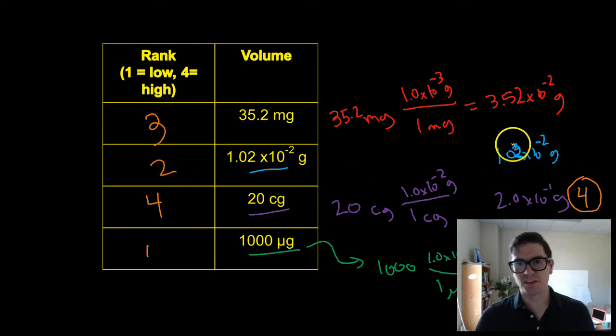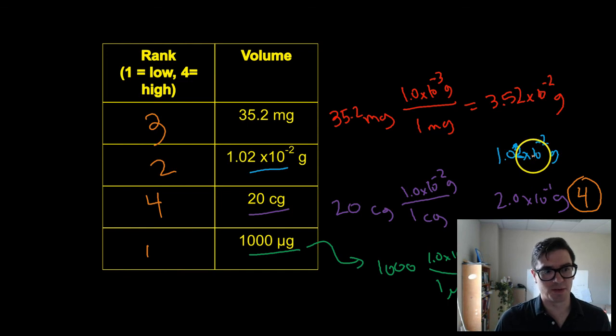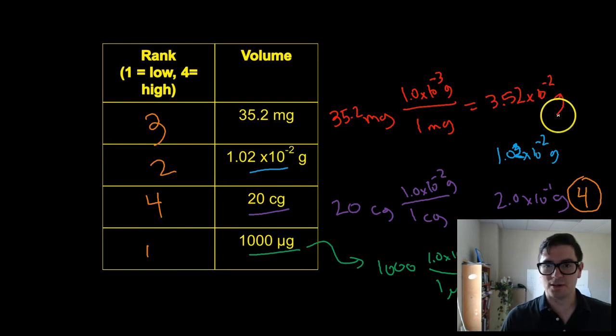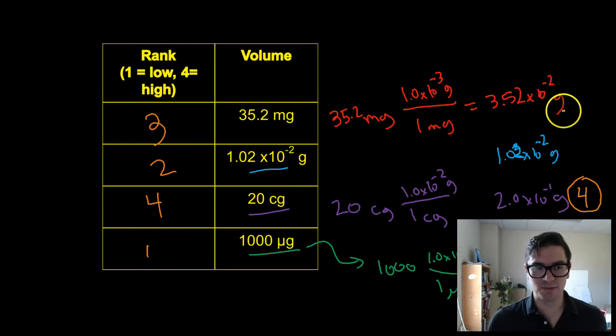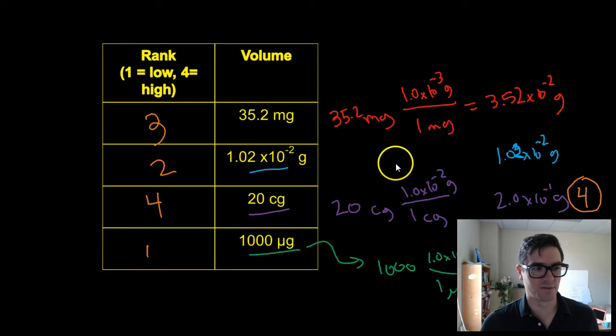Okay. So I think what a lot of people did on this particular problem is that either they forgot what these prefixes meant, what they stood for, or they ignored the number in front of them, and they just said, okay, I know that grams are bigger than centigrams, so this one must be larger. But you have to pay attention to that number that's in front of it. And so you need to get them all into the same base unit to compare, and it's the same thing for this first one.